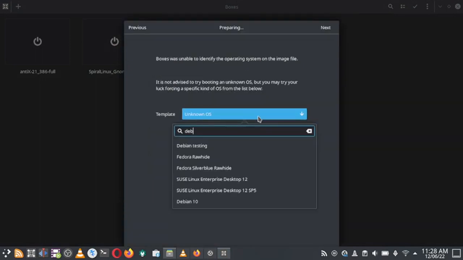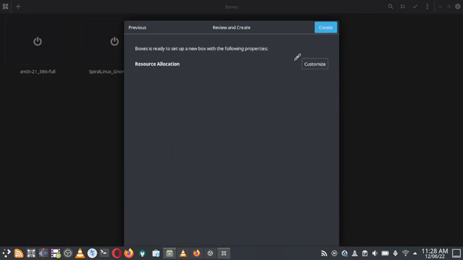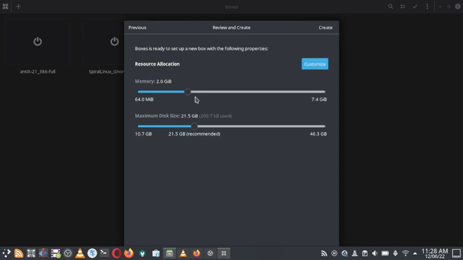You have to use the Debian 10 template because 11 is still not available. Increase the RAM size to 4. Disk size is 21.5 GB. It is okay, I will just increase it to 25.